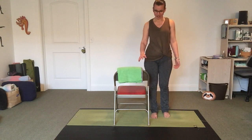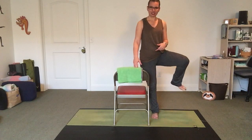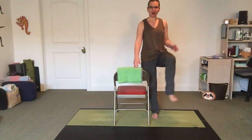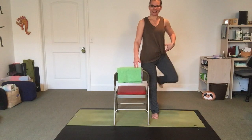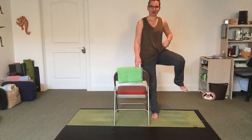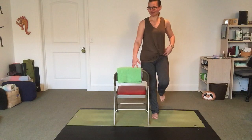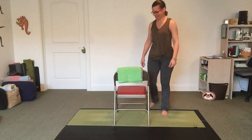So we'll repeat that series on the second side, but if you remember, we started on this side of the chair, lifted the knee to do a few knee circles. These can be small, or maybe you take them bigger. You can feel that opening in the hip joint or that motion in the hip joint, and the other way. You can do these any times when you're standing in line at the grocery store and you have all this 6 feet around you. Go ahead and circle your knees. All right, then come to the second side of your chair.